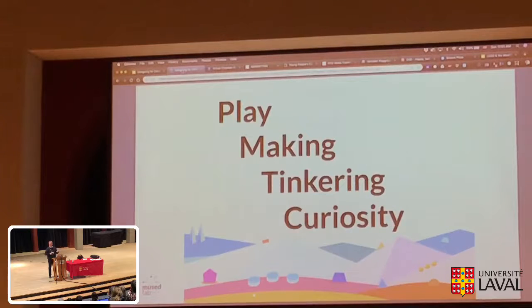about removing barriers and making things simple and making them efficient. But if we remove all of our barriers and make things very simple and efficient, we might miss opportunities to learn. And so a lot of what I'll be showing you today are ways that we've played with adding in creative frictions to create these opportunities to learn.